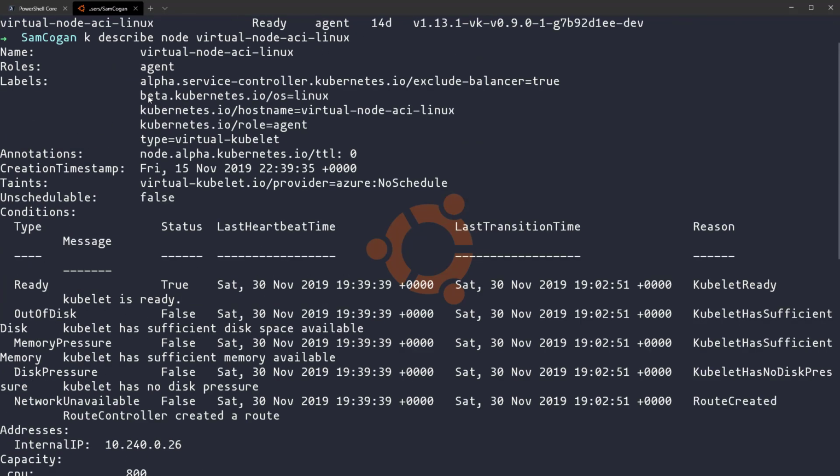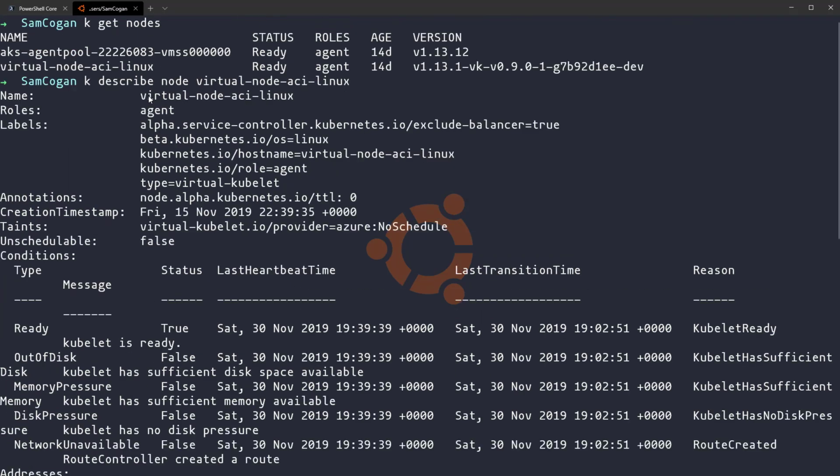Okay, let's start at the top. As far as Kubernetes is concerned, this is just another node that's been set up and that has all the standard attributes of a node, but there's a few things to be aware of. It's got some labels that will help you identify that this is a virtual node, in particular this type label. Then you can see it's got this virtual kubelet value. And then something that's going to come up a number of times is this taint. So if you're not aware, taints allow you to apply something to a node that will prevent pods being scheduled onto it unless those pods tolerate this taint.